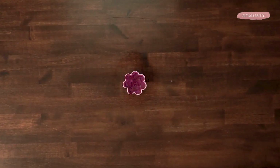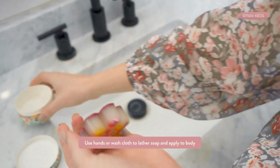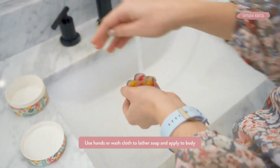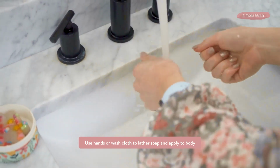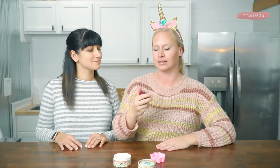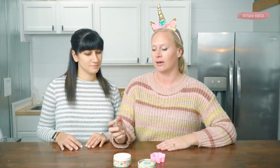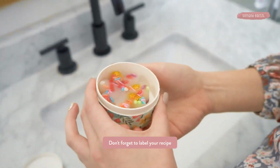And now we're gonna let it set. When it's done, you can pull it out of the mold and it'll look something like this. Depending on how you angled your soap mold, will be how far the paint goes up the sides and things like that. Glycerin soap base is a really gentle soap base that you can use on your face or feel comfortable washing your kids' hands with it because it is such a gentle soap. Make sure you store it in a sealable container. And don't forget your label.